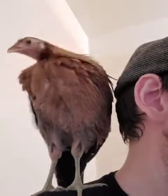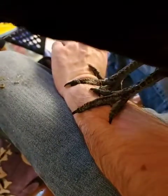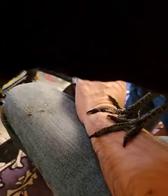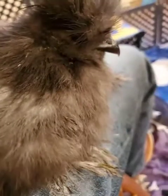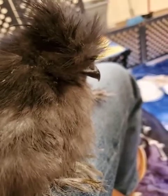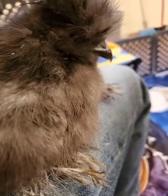And preening is the process in which the little chickens make sure that they are lovely and clean. I think Braveheart right now is actually just kind of wiping her beak and trying to clean her feet of the yogurt she stepped in a minute ago. And she's just kind of preening off some of the little bits she left there. Well, little Stormy over here is just content to be where he is, just sitting really quietly, kind of listening in to the girls, and just having a lovely time. I think he just kind of enjoys the warmth of sitting on Dad's lap.